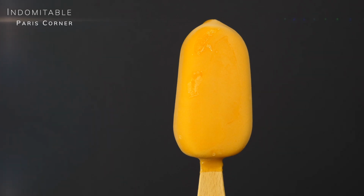Y'all, again, Aroma Concepts flew your girl out, and I was able to go to New York City for the first time and experience the launch party for this. But this, to me, the bottle is giving the energy. It's literally giving an orange creamsicle. Like, it's giving orange creamsicle all day.